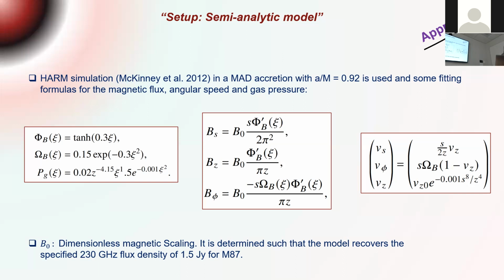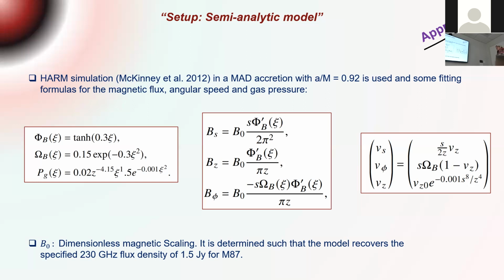So in this note, I'm going to use this model and present some of the parameters that we have. So far, we have B naught, which is a dimensionless magnetic scaling that you could just scale. These GRMHD simulations are very much scale free. You can use them however you want. And then you can just fix the B naught for different sources.